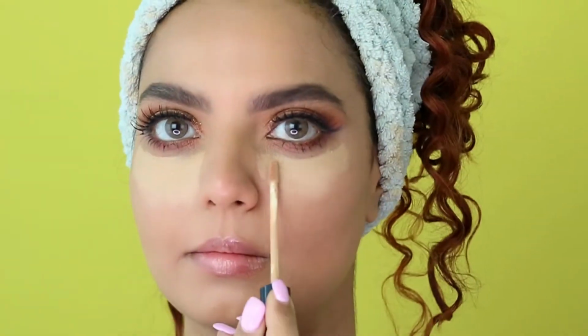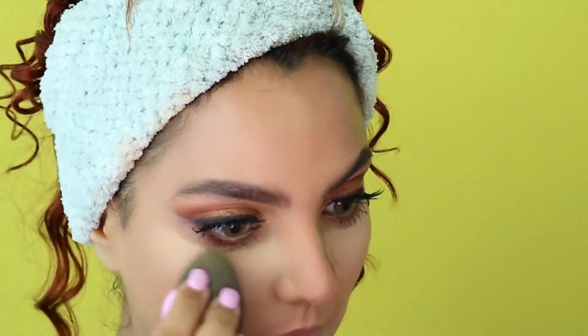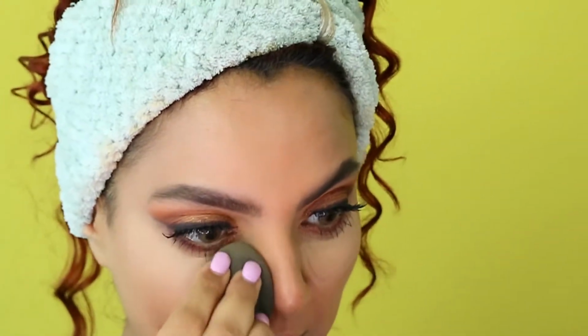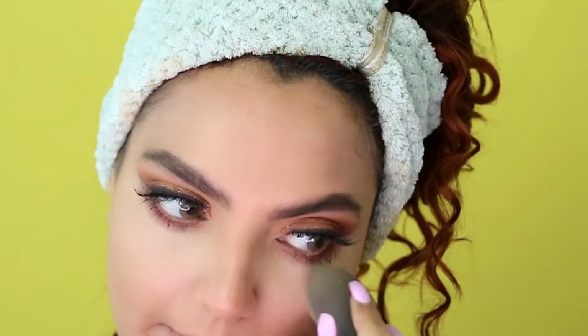and it's a pretty nice concealer. I like it. I mean, it's not too dry for my skin, and it doesn't crease up under my eyes. So I like it.